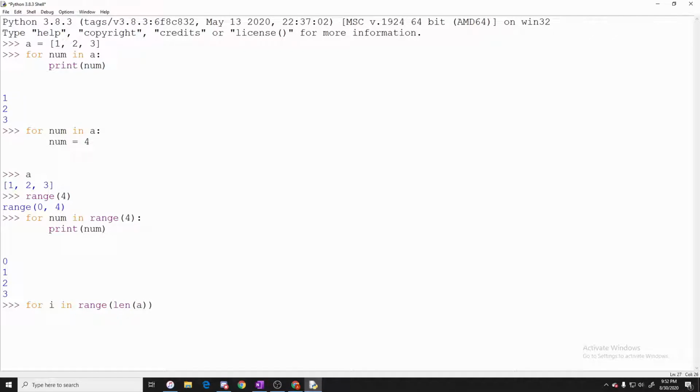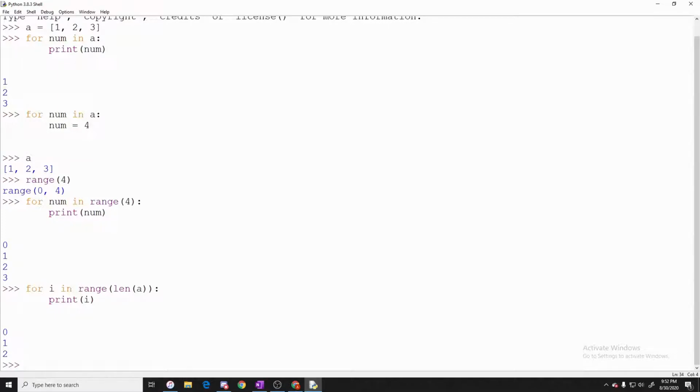The list is called A. If we grab the length of A using the len function, this will return the length of the list. So we will perform n iterations, where n is the size of that list. Now if I print i, you can see that it prints from 0 to 2, because those are the indices within that list. This is index 0, index 1, index 2, hence why I call this i, for index.